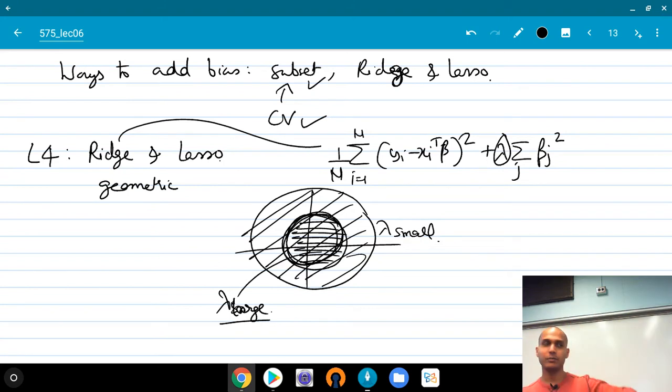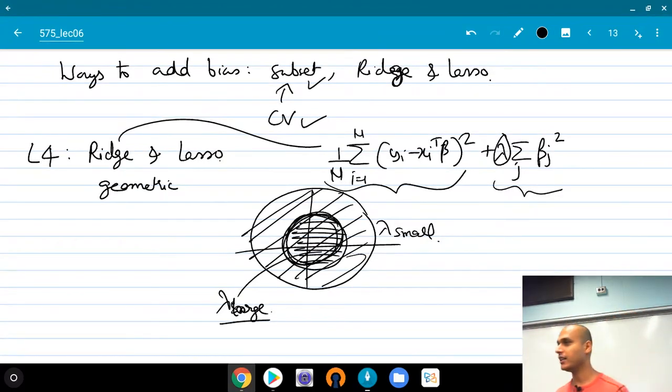If you're using a large lambda, then you're really biasing your model. You want almost all the coefficients to be strongly close to 0, ideally. Of course, it has to be balanced with the loss function, which is the first term, and the second term is saying put beta as close to 0 as possible.